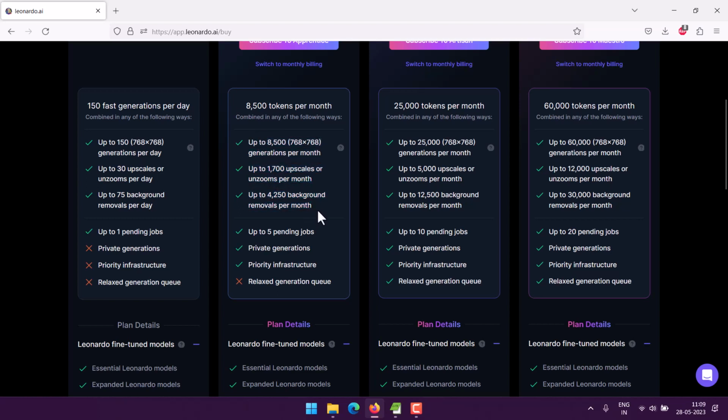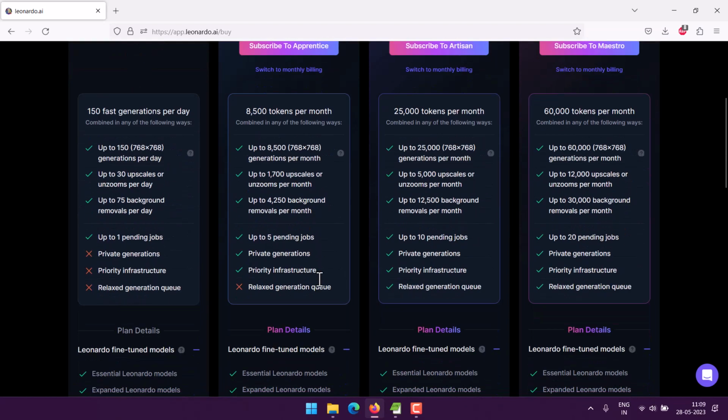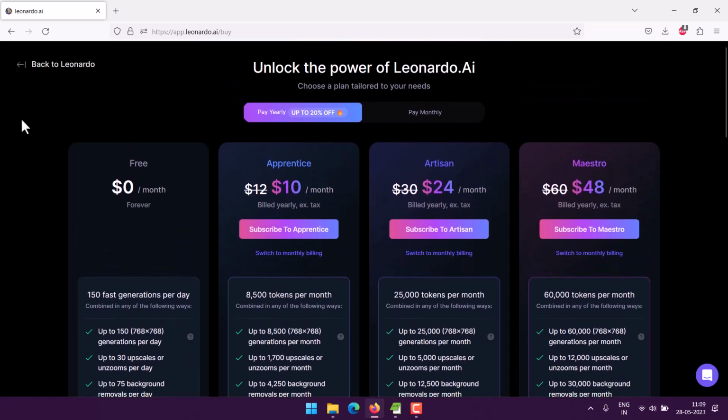So you have pretty cool limitations for each plan, right? They are limiting you on the scaling and zoom. Other than that, they are not much limiting on the free plan either. You have 18 hours of resets for 150 credits per day, so not bad.